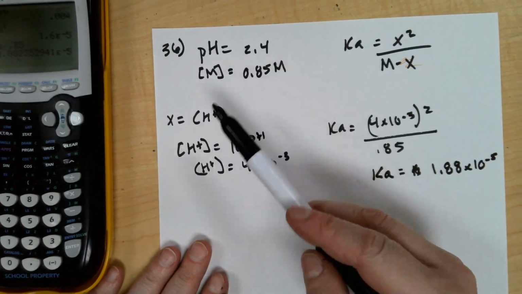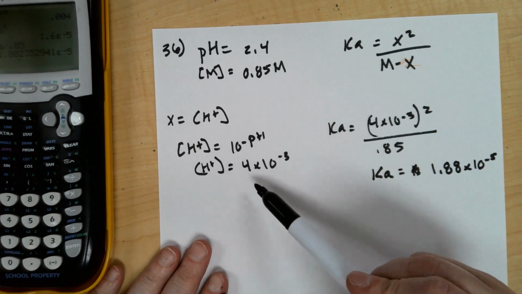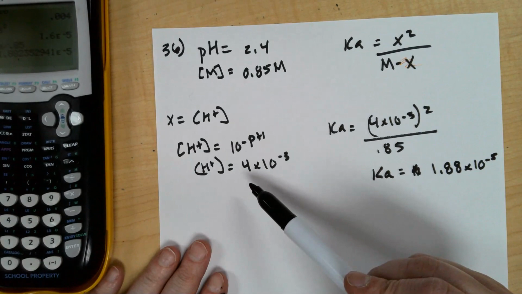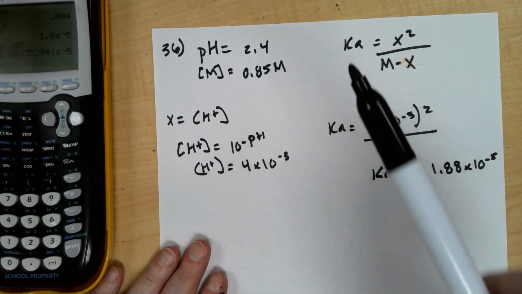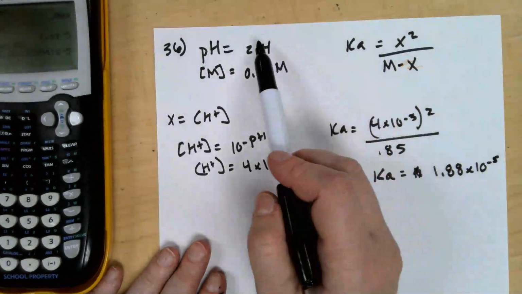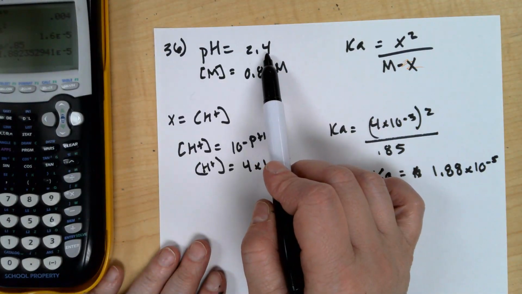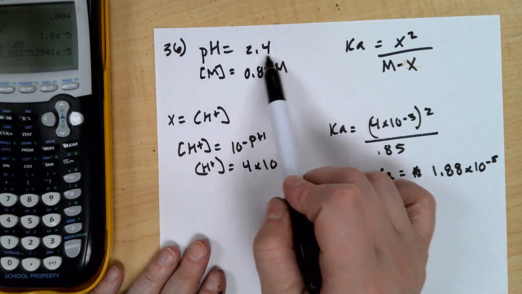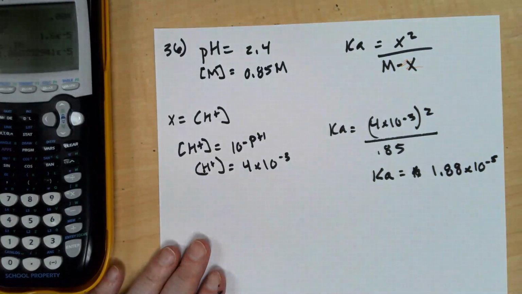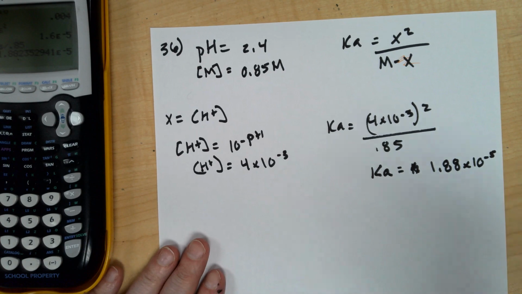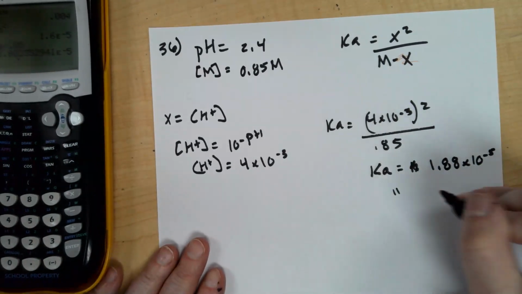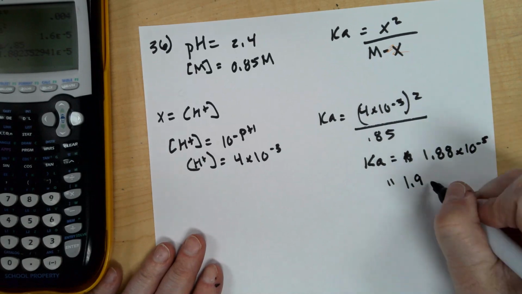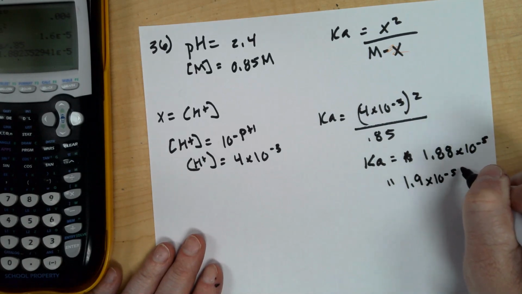So when we solved for our H plus concentration, we were limited to 1 sig fig. What they were doing in this problem is assuming that you had 2, because whoever made this forgot that only the digits after the decimal count as sig figs for pH. They were counting the whole thing as sig figs. We're limited to 1. Technically, the answer on the key, because they're assuming we get 2 sig figs, is 1.9 times 10 to the negative fifth for Ka.